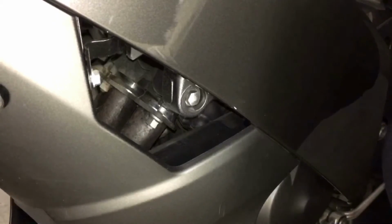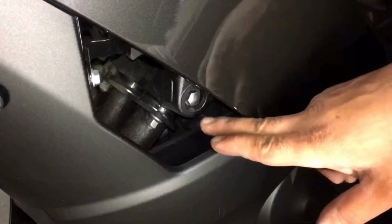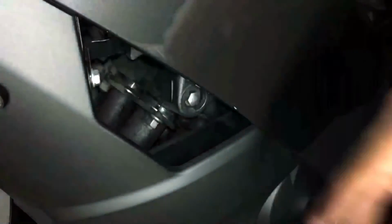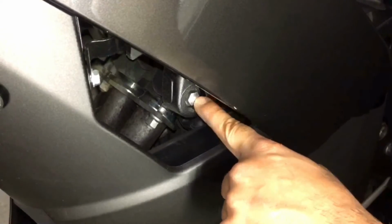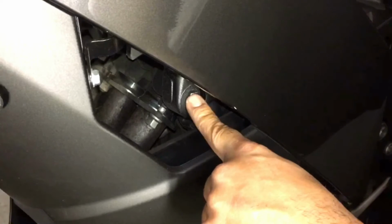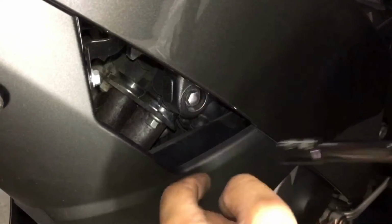Right guys, we're on the left hand side now. The indicator's here, and we're coming across here, and this part of your fairing where there's a gap, you can just see that bolt there. That's a bolt we need to take out. So we're going to start off by taking that off. That's a 12mm socket.